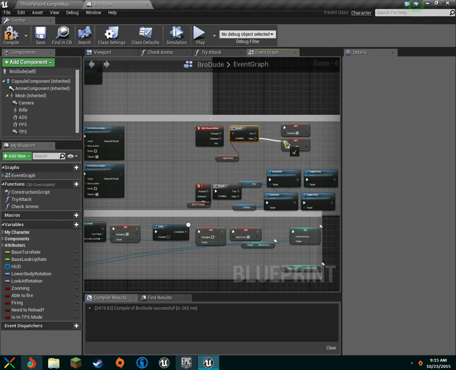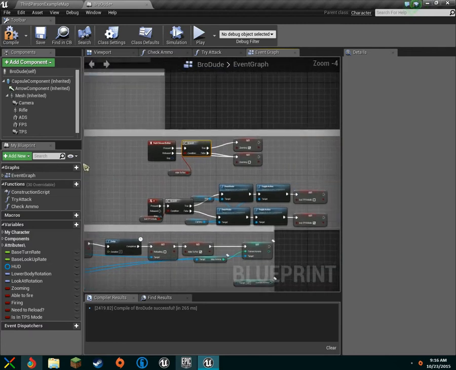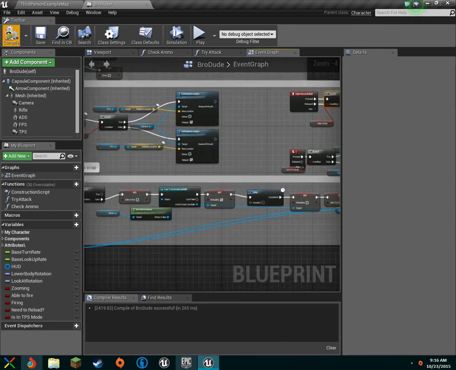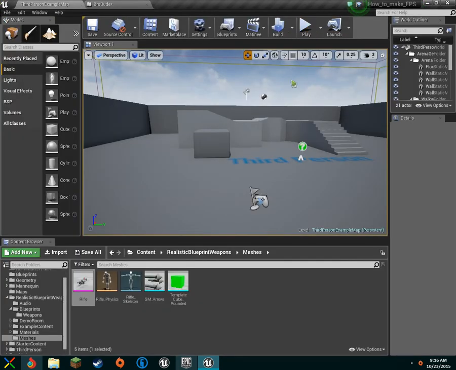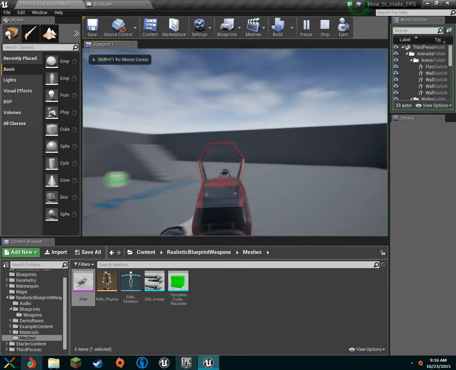And for false, we're going to have that, right? If we're able to fire, then we're going to be able to zoom as well. If we're not able to fire, then we're just gonna set it back to there, right? And then that should work properly. Try to right click that.